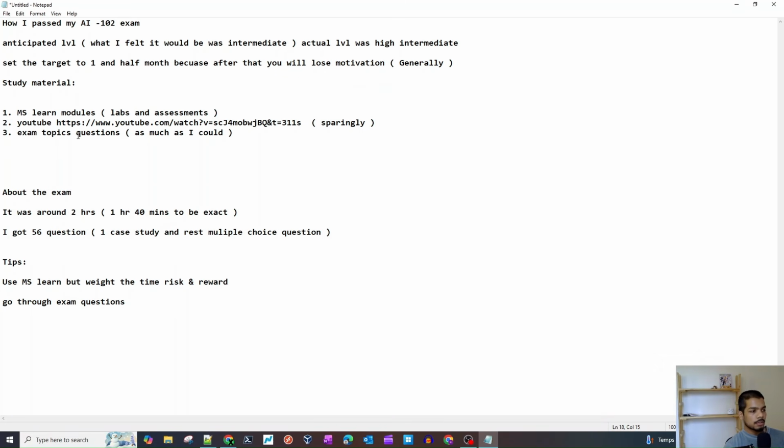ExamTopics is a must. When you pay for an exam, you have spent money, right? Obviously, the main goal is to acquire knowledge and prove that you have knowledge, but also you don't want to be sitting through the exam again and again. So although the exam tests you for the knowledge, it also tests if you came prepared to sit for that exam, which means you need to be prepared for the exam too. I don't know if that makes sense, but basically what I'm saying is you need to go through exam questions, okay?